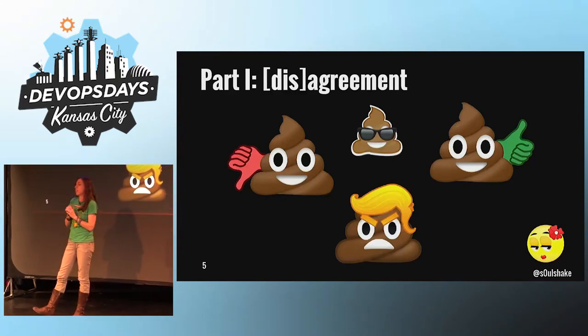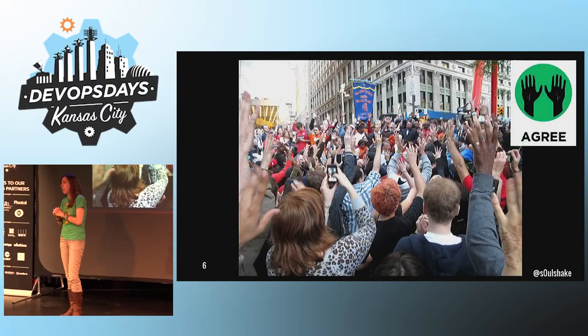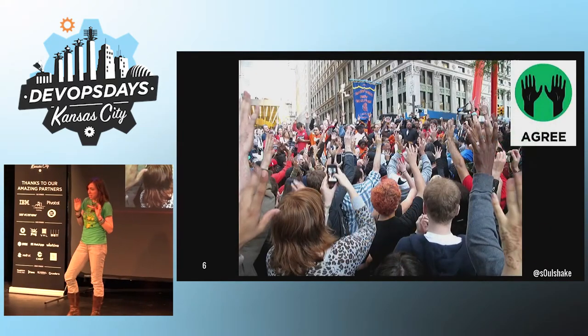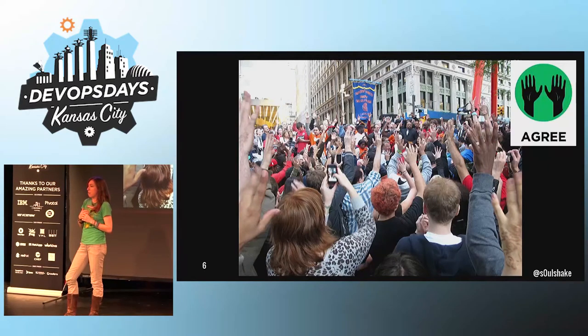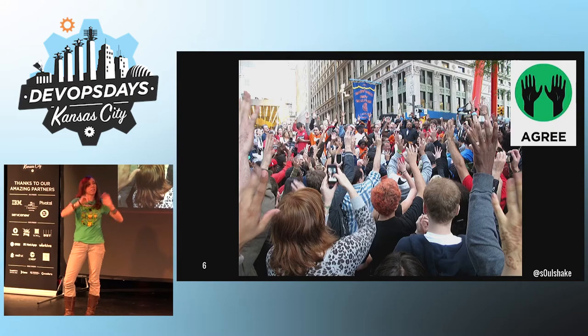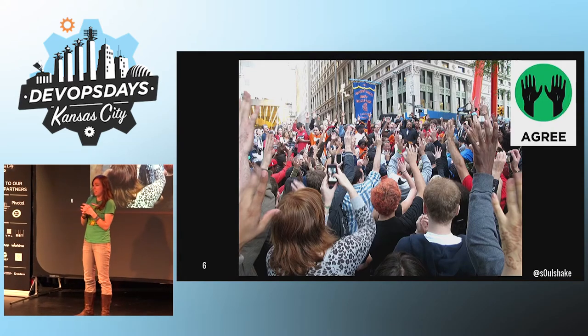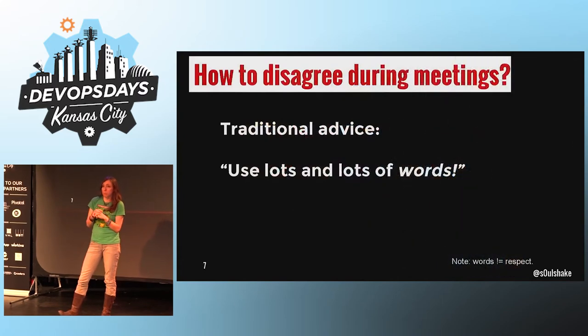Take this with a grain of salt, but enough of the madness — we can replace that with hand signals, the first of which represents agreement. Feel free to participate and try it out during this talk. You can call this jazz hands. It comes from the ASL sign for applause.